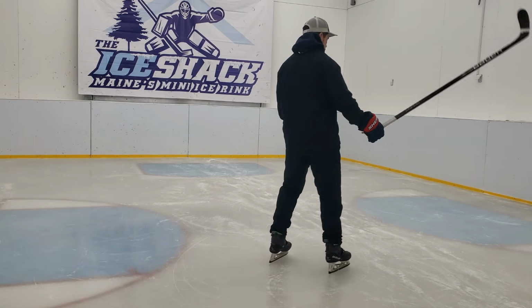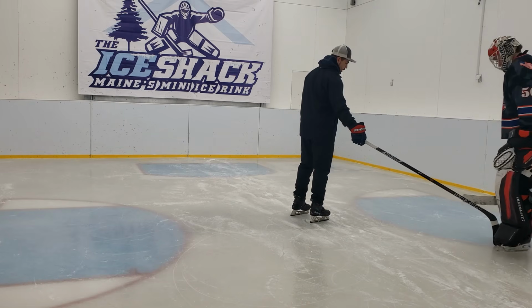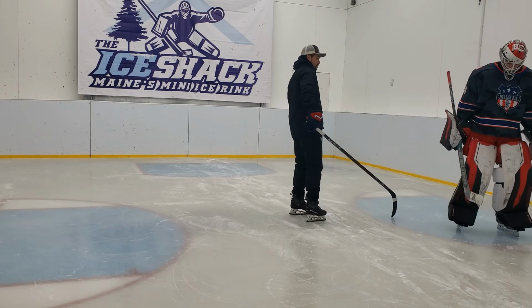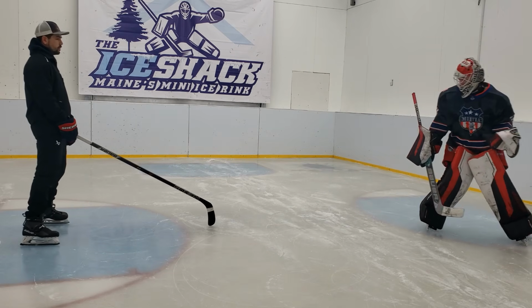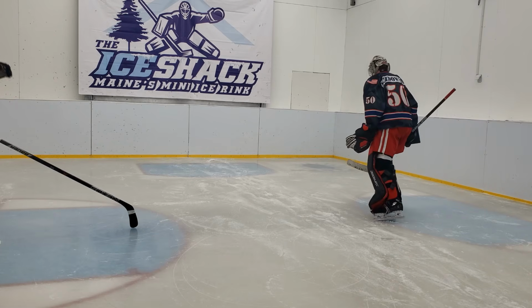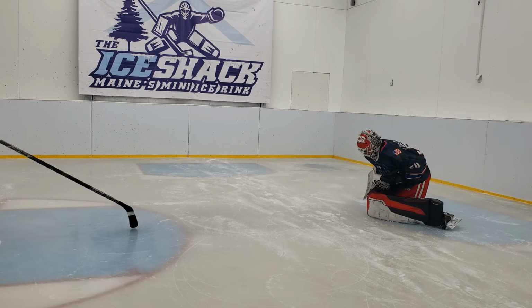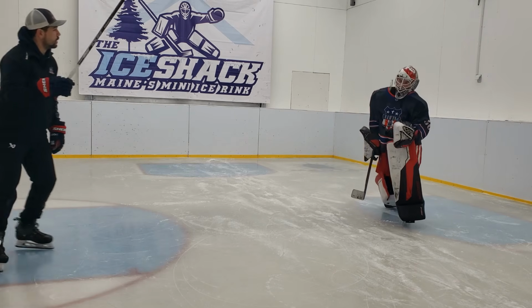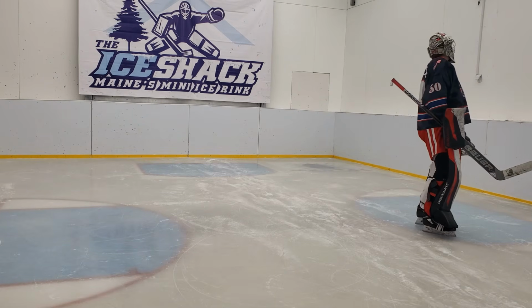So now, go ahead and come to this crease real quick. Get in your corner. Give me 2 small shuffles this way. Passive stance and then drive to the butterfly. Go. Drive. Good. Other side. Yep. Stick still up there, stick still up. All right. Bring that stick down here, I gotta move this for you.